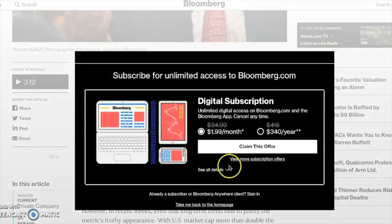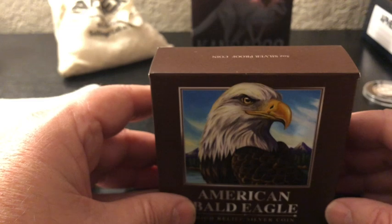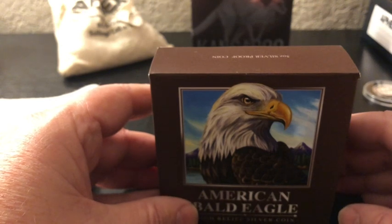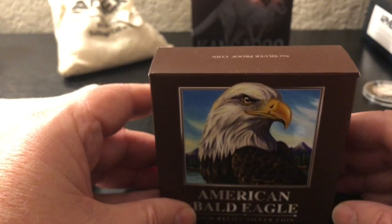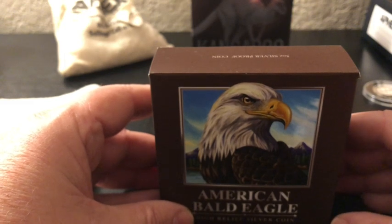So in this article, if you can pull it up and you have access to Bloomberg without paying a bunch of money, you'll see that the U.S. Mint is changing its time frame as I thought it might. And then I also recently heard the head of Kitco say that they've already stopped production of version 1, 2021 American Silver Eagle. And I think he said the golds as well, but I'm not sure.